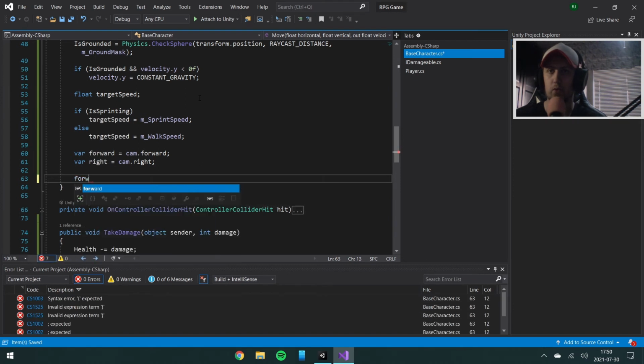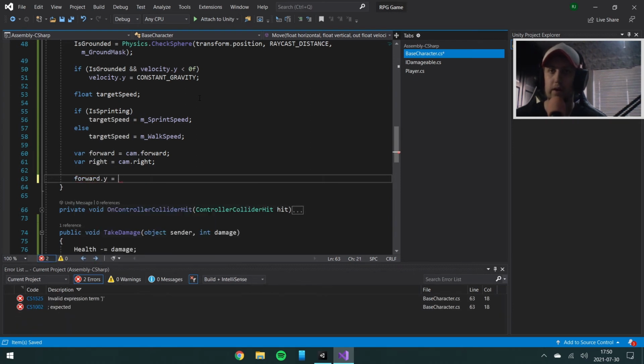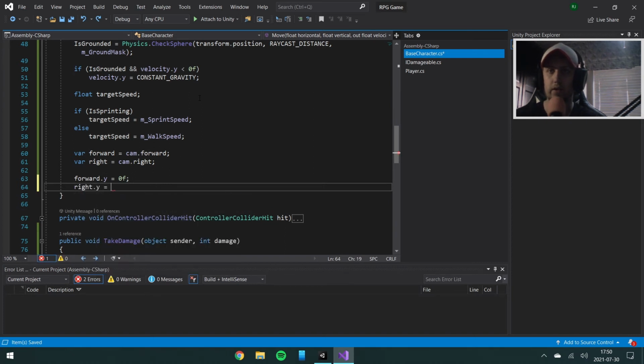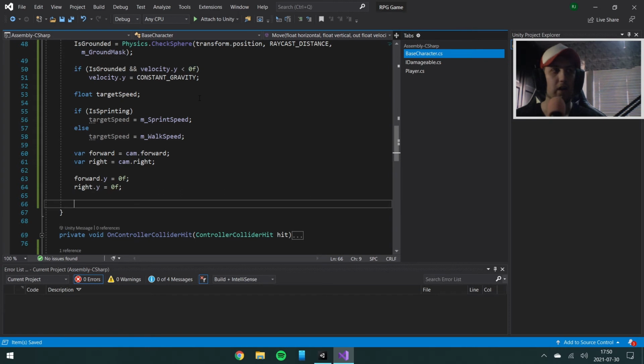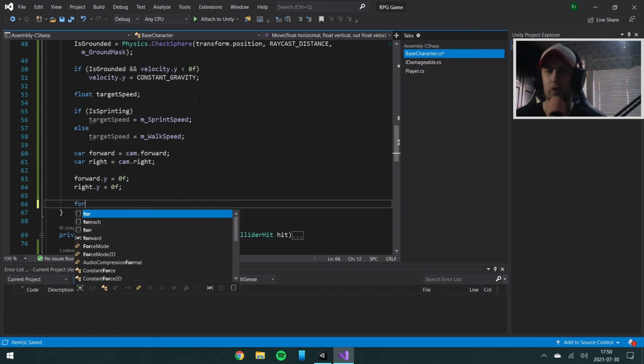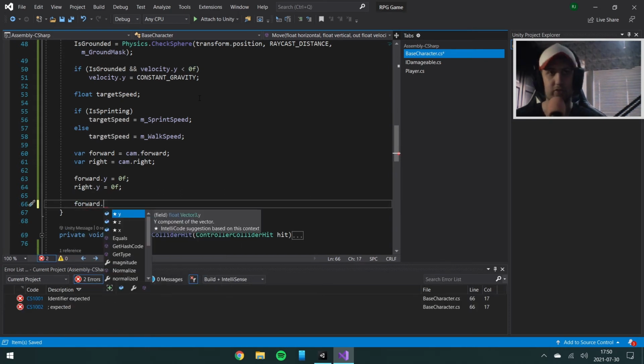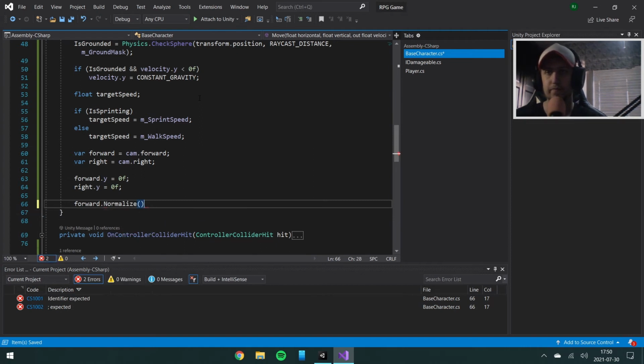So we're going to want to set forward.y to 0 and right.y to 0. I don't know why, but we can't move properly if we don't do that. I don't know why it's so weird, but hey, that's vectors for you.